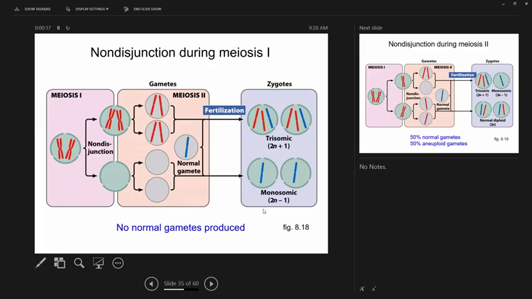that are normal, because the homologous chromosomes, which are supposed to separate from each other at anaphase of meiosis 1, do not do so. Both go to one daughter cell. So right here, none of the cells after meiosis 1 are normal. And then here you have nothing.